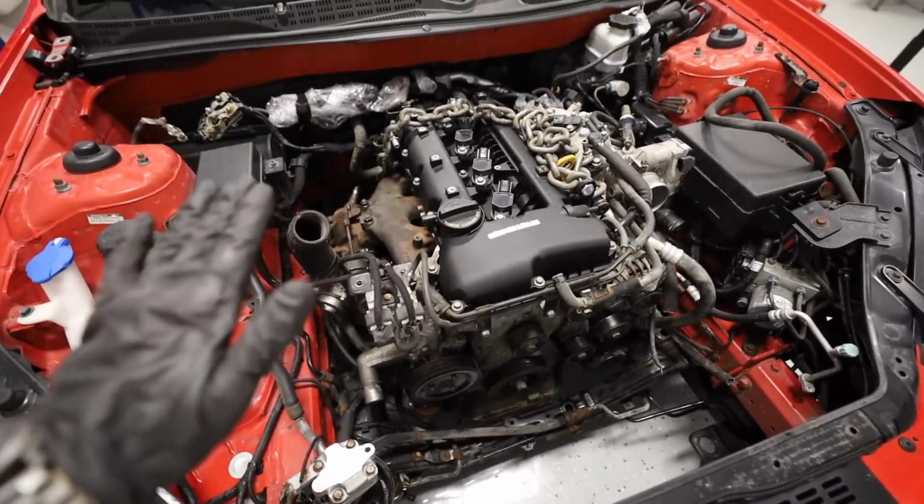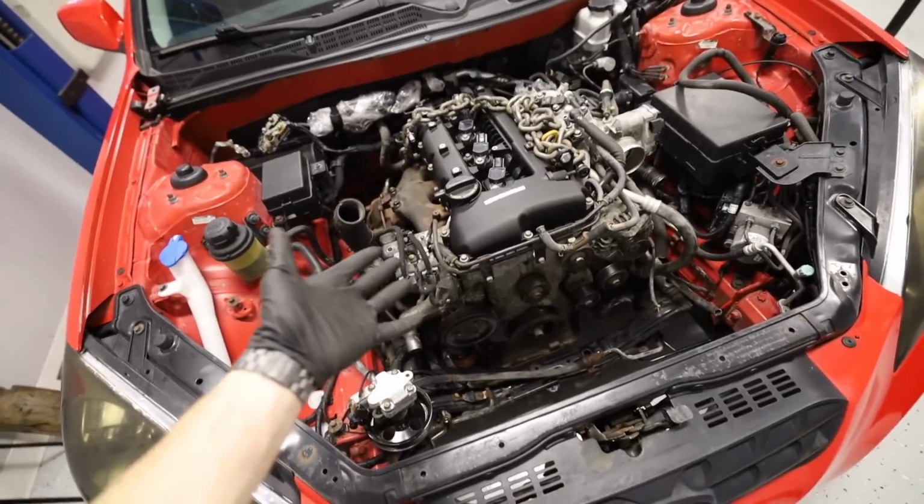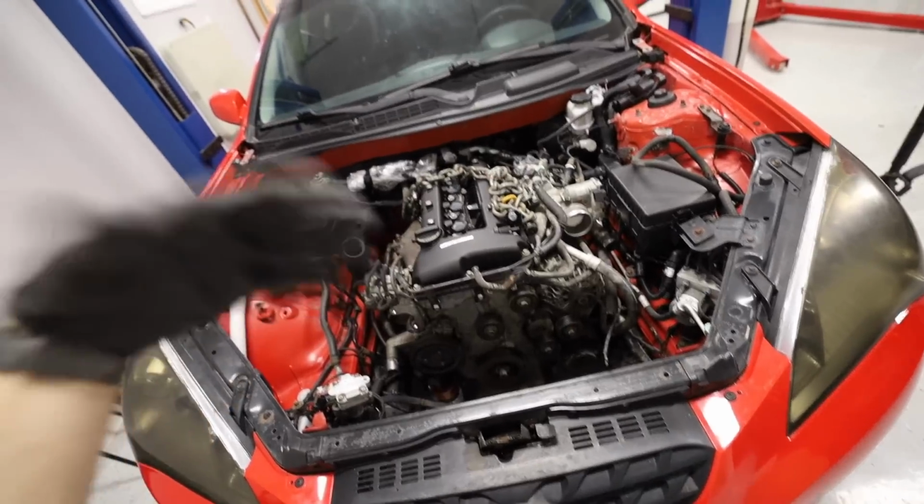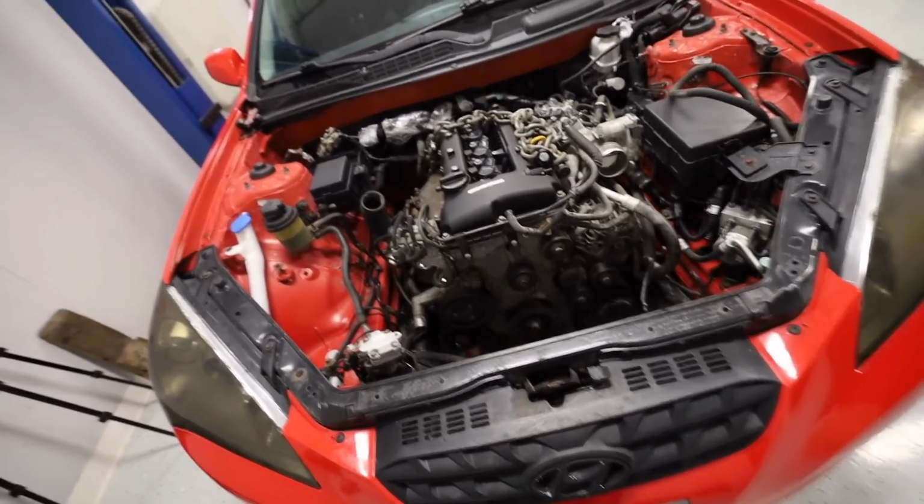I'm gonna say it only one more time. These are my favorite engines to move. Just period. Maybe even just going from their own car to their own car. It's still so much better than other engines that have put them back in their own car.